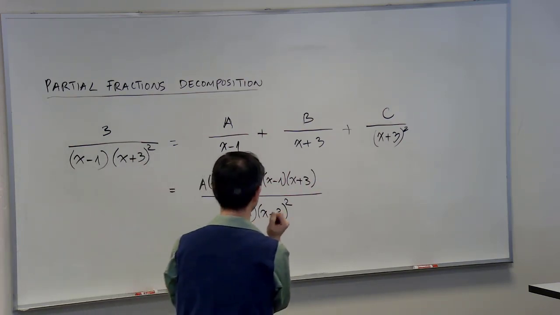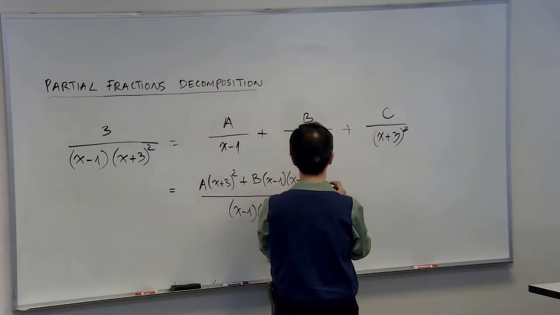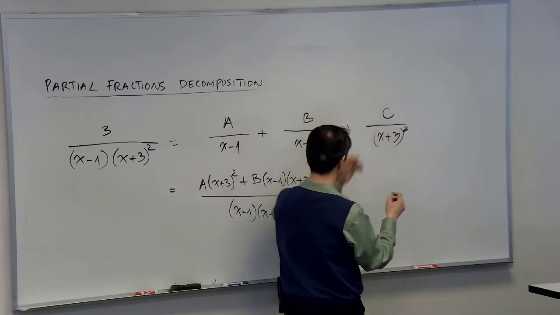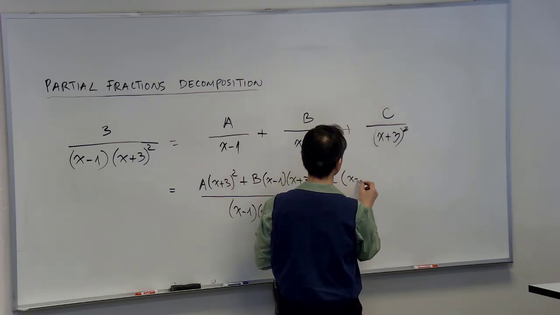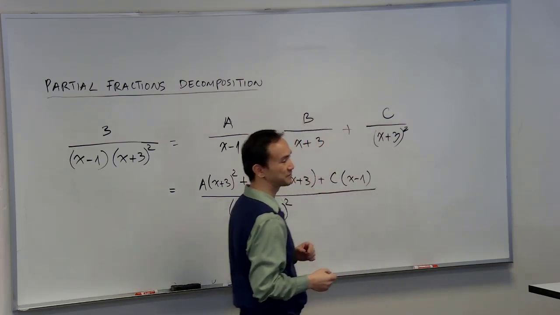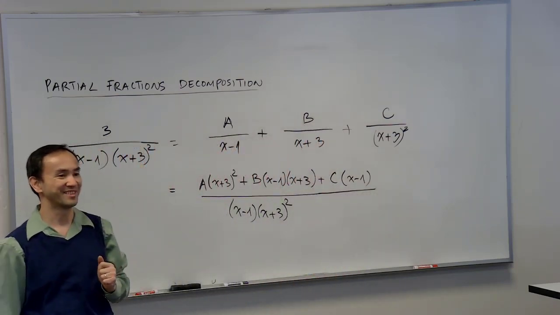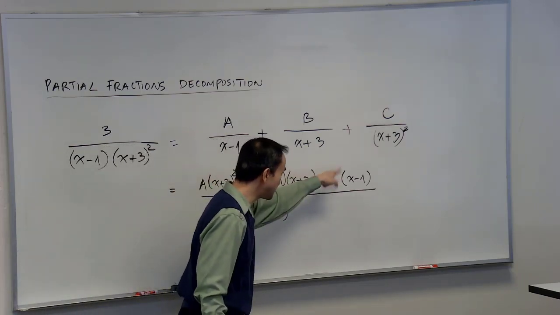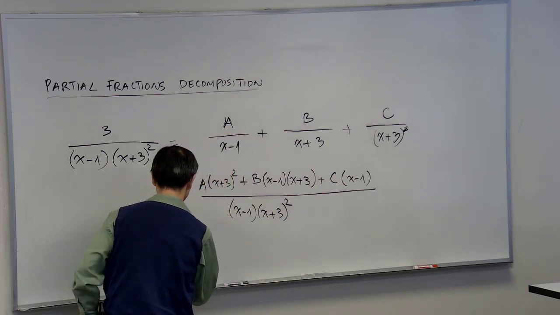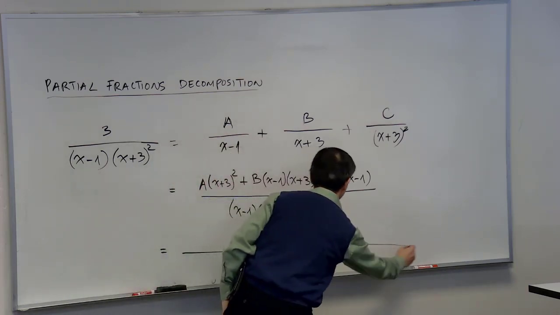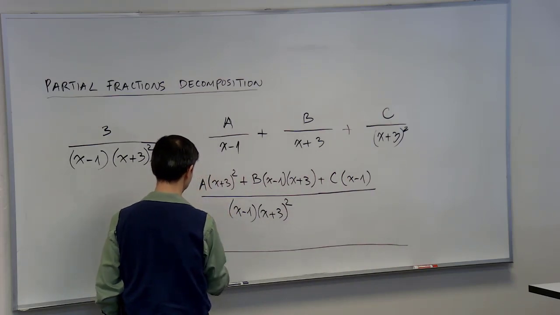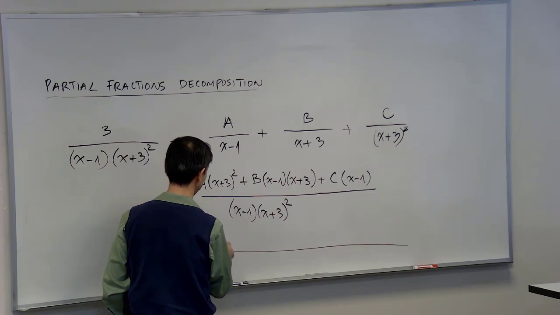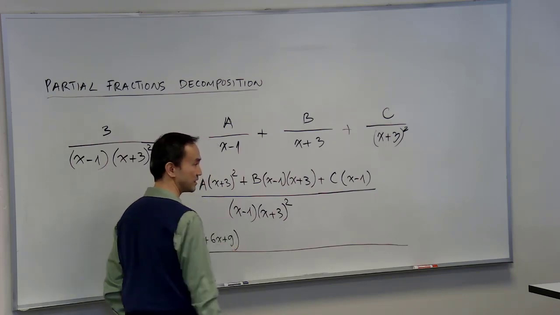And then the C coefficient. The C coefficient was already on top of the whole x plus 3 all squared, so when making the common denominator, you only need to multiply C with x minus 1. That's the only factor left. Sound good? Now we're going to start foiling out these things and distributing the B and the C. Yes, the work will get a little lengthy. But what I'm having here is an A, and foiling out this gives me x squared plus 6x plus 9. You guys can double check me on that.